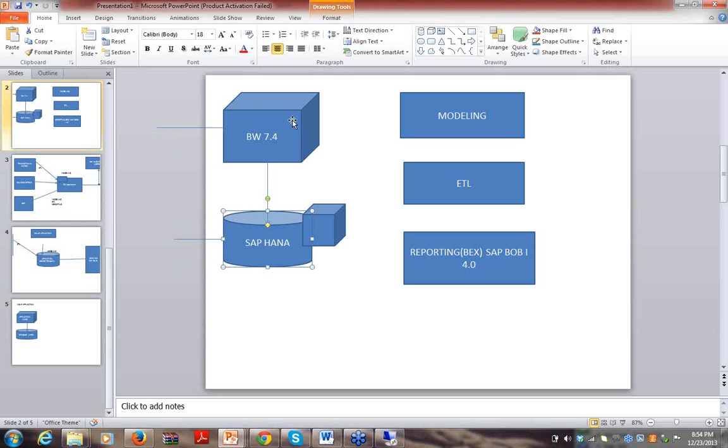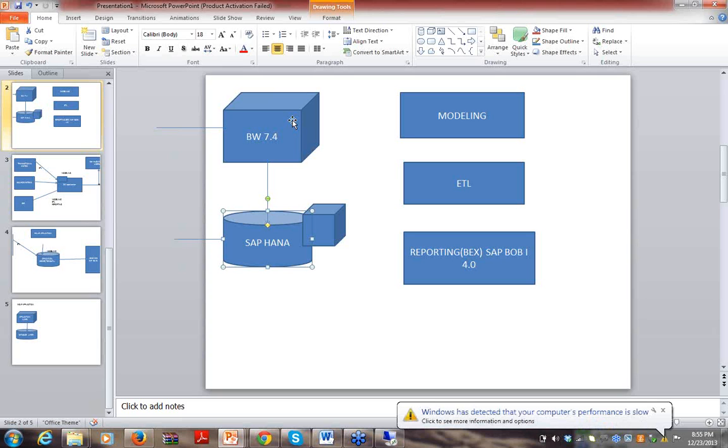So this course will help the target audience to work on any BW 7.4 project running on a traditional database and upgrading to BW 7.4 on a HANA database. Or if a client is doing a new BW implementation, 7.4 or 7.3 with support pack 5, but with HANA as the underlying database.